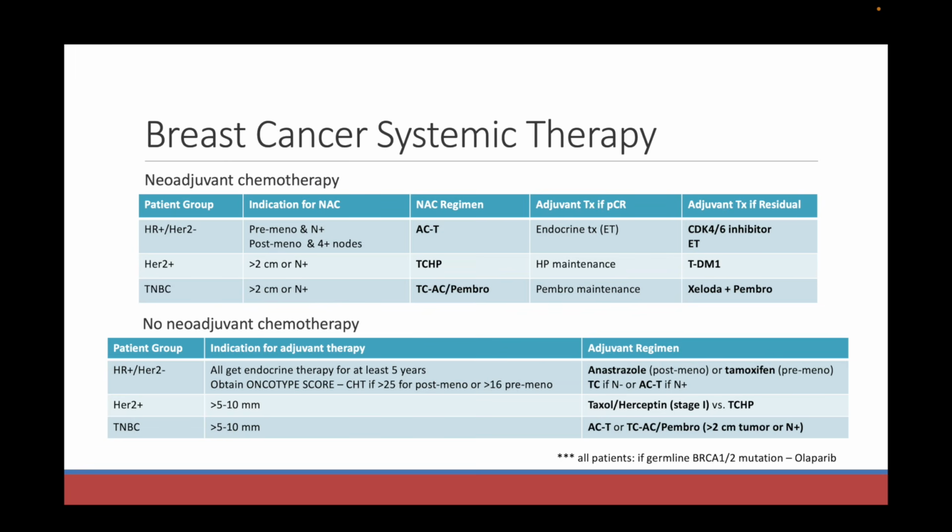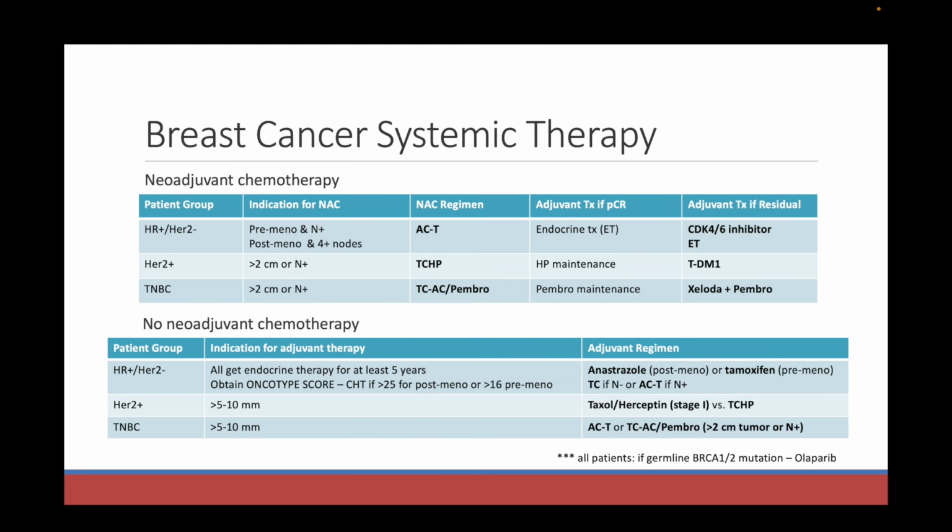For HER2 positive and triple negative breast cancer, remember, these are more aggressive histologic subtypes, so our indications for adjuvant therapy are broader. If you're HER2 positive, there's an argument for adjuvant systemic therapy, which is HER2-directed therapy with chemo, if you're over 5 to 10 millimeters, and same thing for triple negative, if the tumor size is over 5 to 10 millimeters. I have seen sometimes in elderly, 80-plus-year-old women, when they have a 6 millimeter HER2 positive tumor, their oncologist will have a discussion with them, and sometimes they'll elect to decline chemo and HER2-directed therapy, which I think is fine.